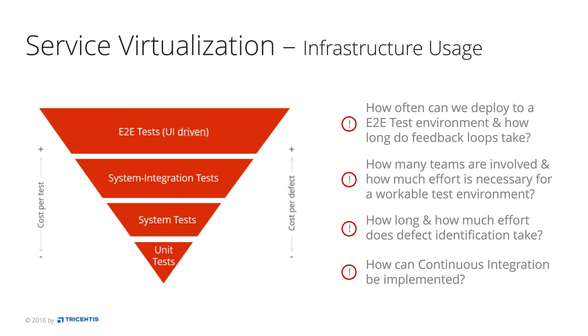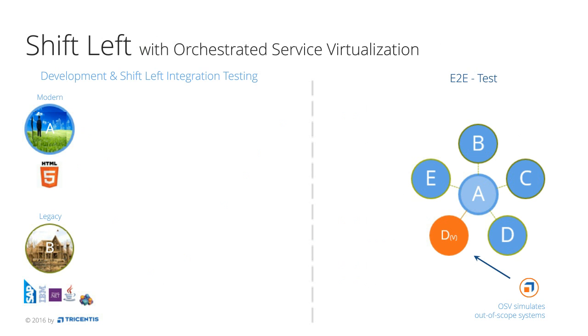First step, yes, use it in your test environment. But there's a second step, and the second step is a shift-left approach. This is what DevOps stands for: near to development, in the agile teams, where testers should cooperate with those teams. No matter if it's a modern system or a legacy application. This could be an HTML5 application, but also SAP, Delphi, Win32, or a Java application.